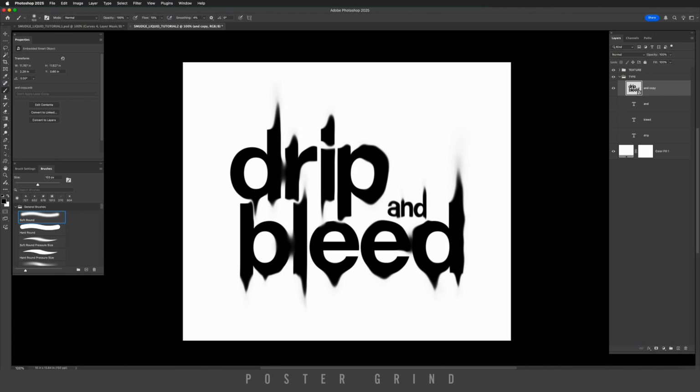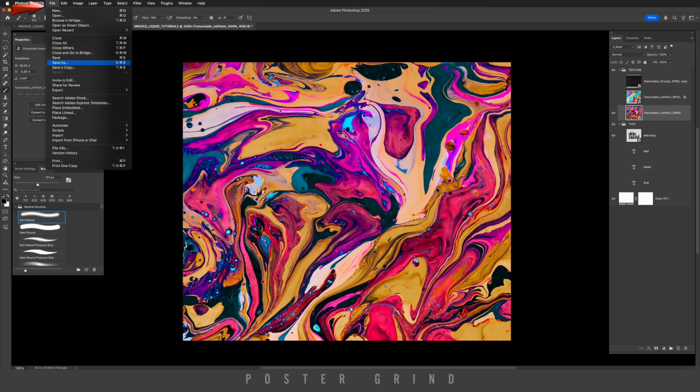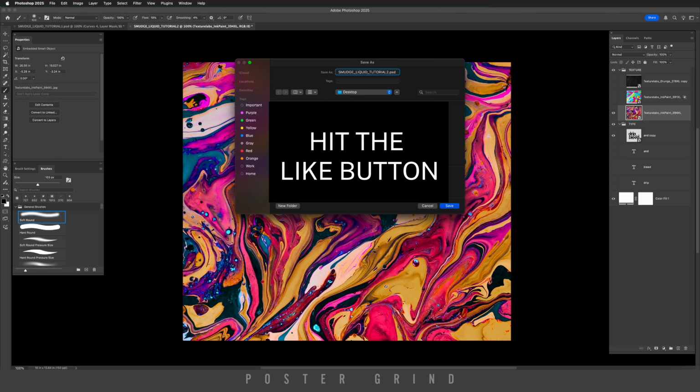Now it's time to use our swirl texture and create a displacement so that our type interacts with our swirl. So going up to my texture folder, I'm going to click on this one right here. Then we're going to save this as a displacement Photoshop file by going up to File, Save As. Then we can actually add displace at the end of that file so that we know which file to select when we use the actual displacement. Sounds complicated, but if you follow these instructions, it will all work out.